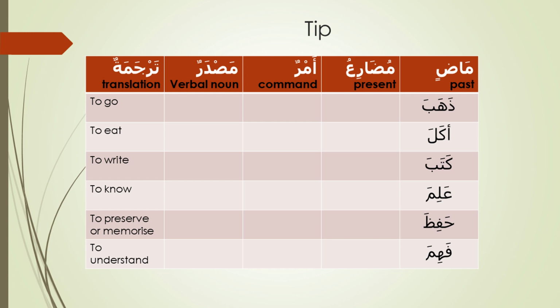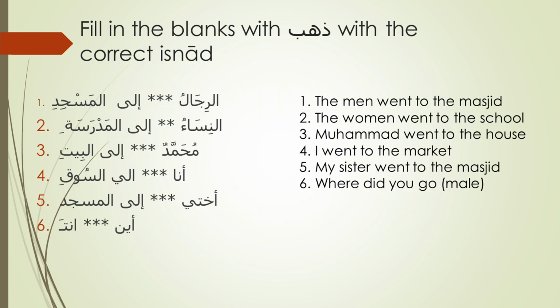And no one did the homework last week, but these two are both the homework. The first one is you put ذهب in the gaps, or in the blanks. So the first one, let's do it together, and I've done the translation if you don't know what word is a plural and what is a singular. الرجال, the men, something, إلى المسجد. So how do you say it? If you do the first one. ذهبوا. So الرجال ذهبوا. It can't be ذهبنا, it can't be ذهبت, it can't be ذهبتم. The men went to the masjid. And you do it for all of them. Fill in the gaps. Is that one understood?